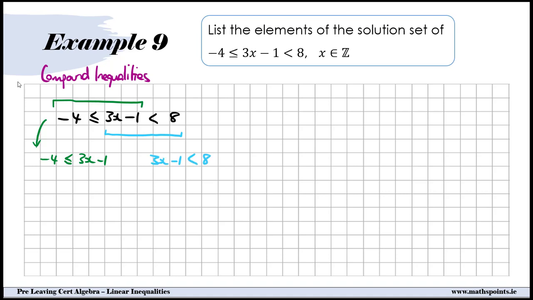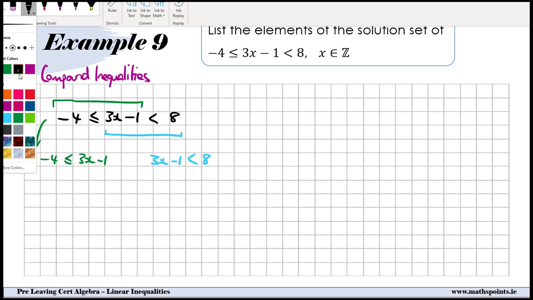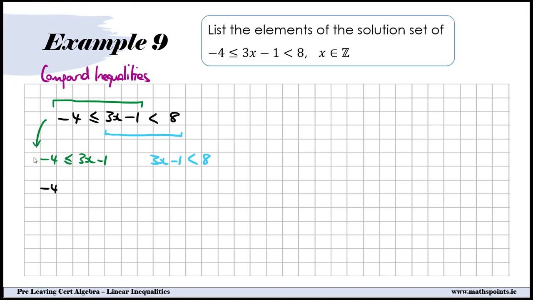Okay, so I have two separate linear inequalities, and I'll just do them one at a time. So starting with the one on the left, I have the number terms I'm going to collect on the left hand side. So I have minus 4 already on the left, and then to get rid of the minus 1 on the right hand side of the inequality, I'm going to add a 1 to both sides. So minus 4 plus 1 is less than or equal to 3x. The next thing I'm going to do is tidy up the left. Minus 4 plus 1 is minus 3, which is less than or equal to 3x. And then I'm going to divide both sides by 3 to get x is greater than or equal to minus 3 divided by 3, which is minus 1. So we have part of the solution. X is the values that are bigger than or equal to minus 1.